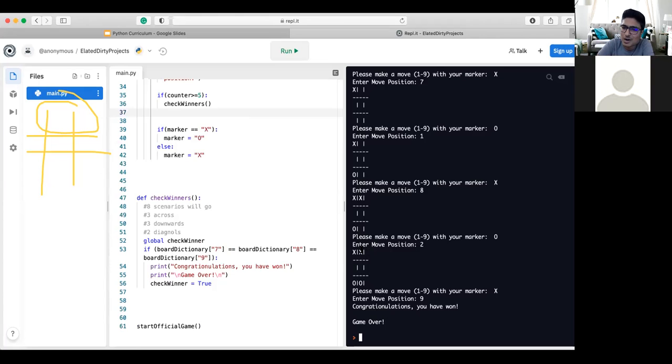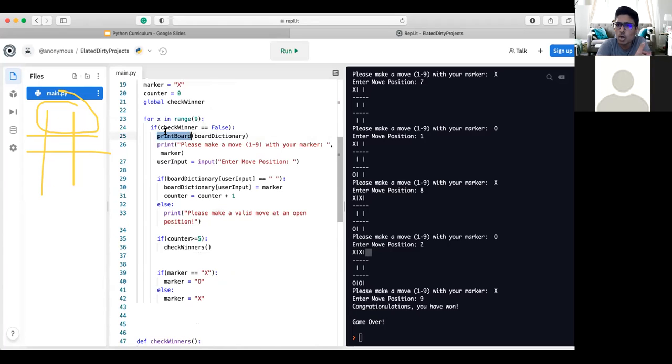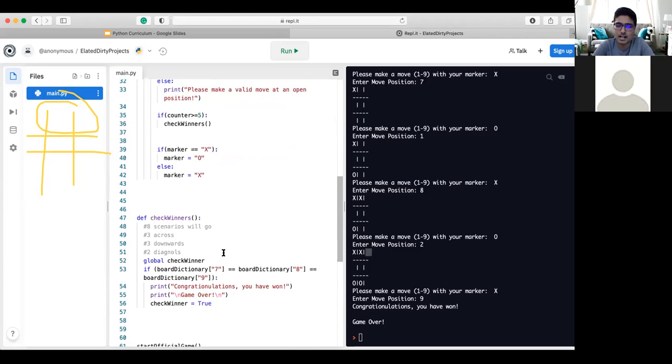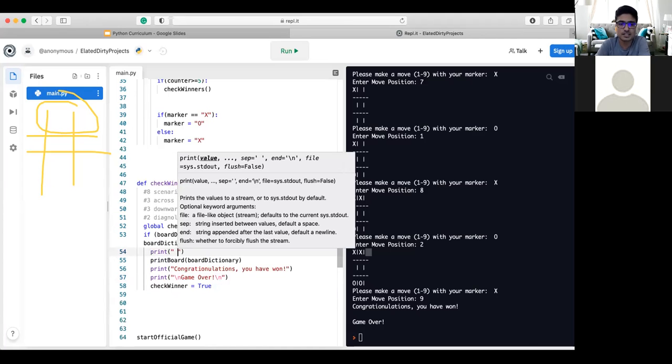Now, as to that issue of our board not being printed out correctly, that is because our print board function is being called whenever the user has not won. So if you're thinking in that way, we got to call this function again whenever we do win. So what I'm going to do is go inside of our if statement and just paste that function like such. This way, our board will be printed out to show us where the user won. And if we want to make this look nice, we can paste it at the top, and we can even add a little print with just empty quote marks to add that spacing.